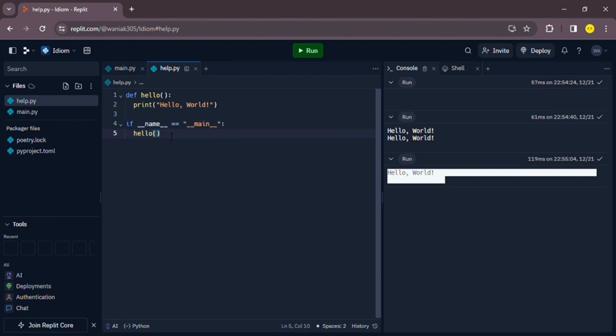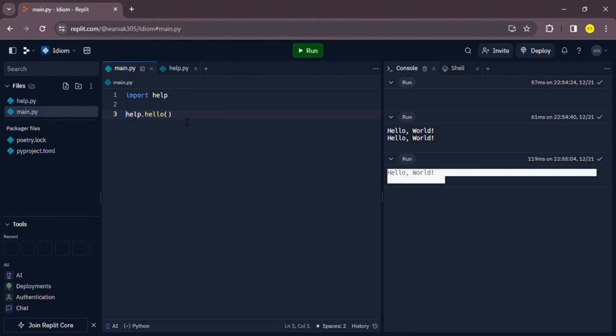Otherwise, this hello will not be run unless you ask it to be run. And let's see that here. Now it's not supposed to give us any sort of output.